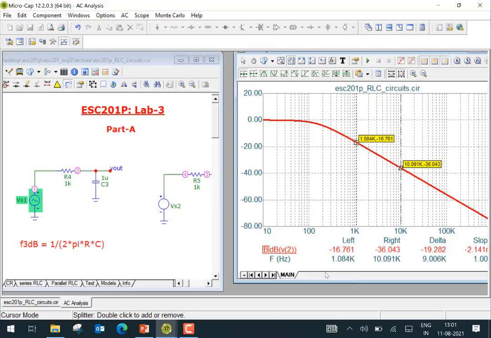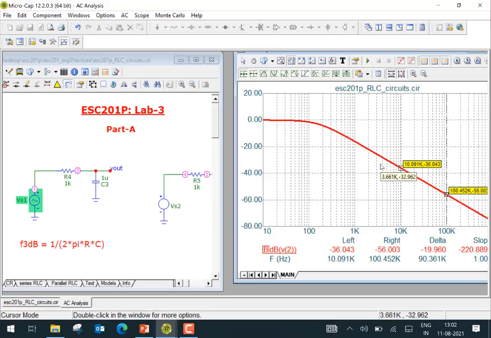All right, so we are going from 1K to 10K. Since we have not positioned it precisely, the change from here to here is close to 20 dB. This would have been more accurate if we shift away from 3 dB. So we shift to 10K and 100K. And the delta change is 19.960. So 20 dB per decade is what this gain is falling.